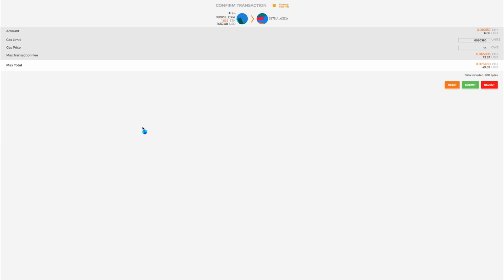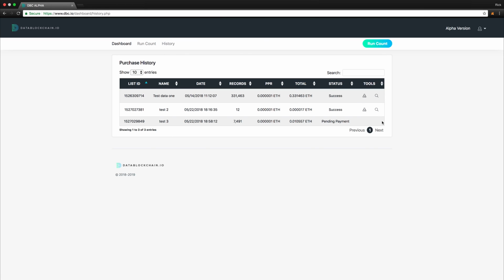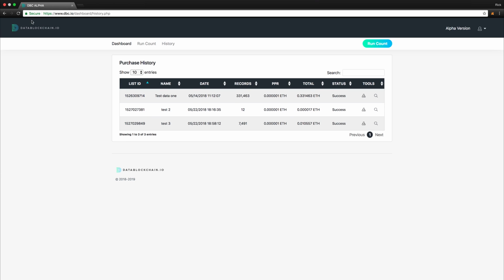You will have to go through MetaMask to complete this transaction. For the alpha, we will be using the Rinkeby test network in order to conduct the transaction. Gas prices will vary depending on the network traffic at the time of purchase. Once this information is satisfied, we can select the Submit button. Once we do so, we will be automatically taken to the Purchase History page to see our transaction.